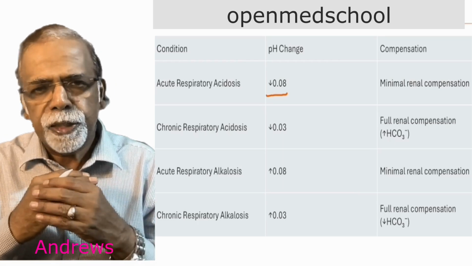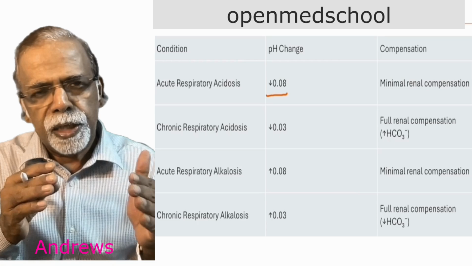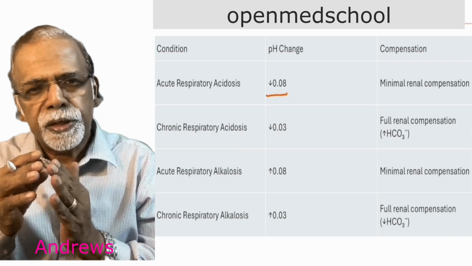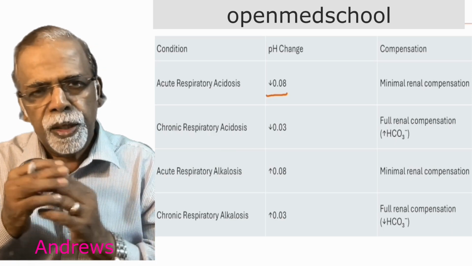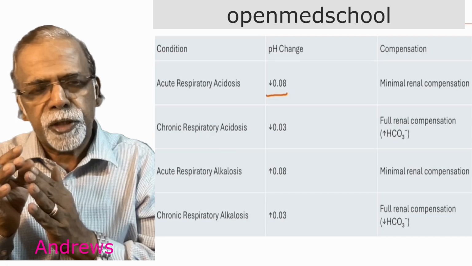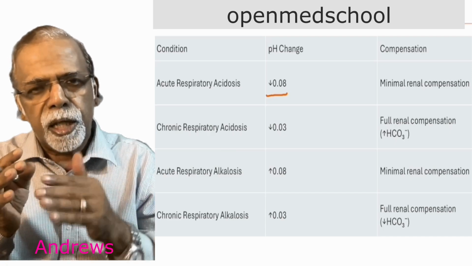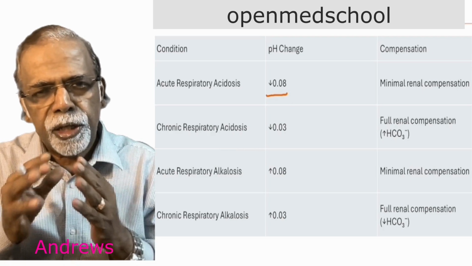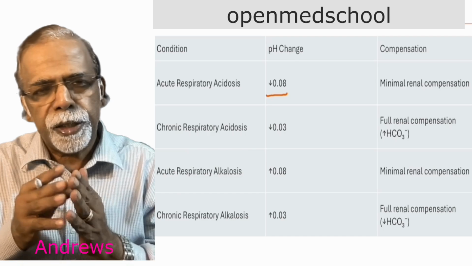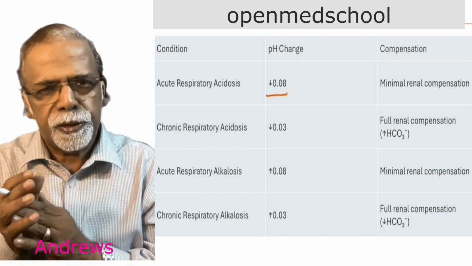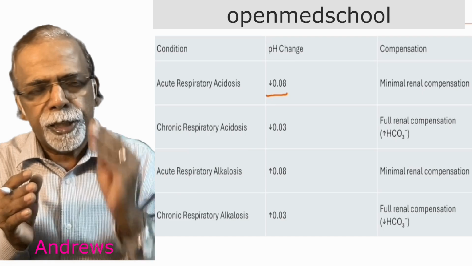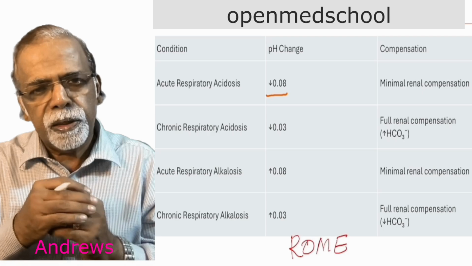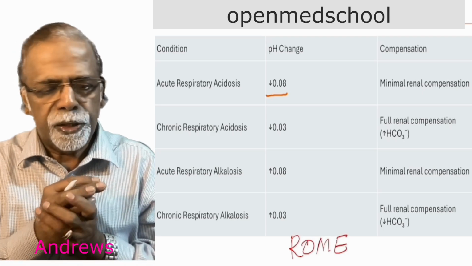Now look at the changes. When the pH is low, that is less than 7.35, and the PaCO2 is increasing, it is respiratory acidosis. When the pH is more than 7.45, that is alkalosis, and the carbon dioxide tension is less than 35, it is respiratory alkalosis. So here we can use the mnemonic ROM: respiratory opposite, metabolic same direction. That is, in respiratory disorder, when the pH is decreased, the carbon dioxide is increasing, and vice versa. Hope this point is clear.